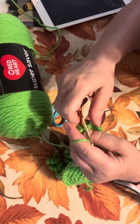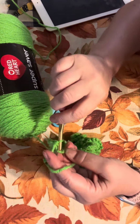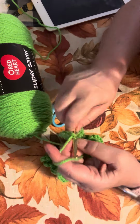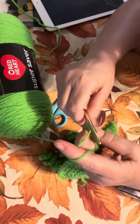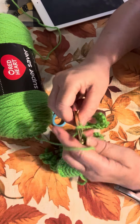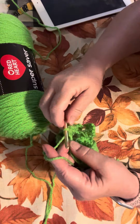I think I'm gonna make a pumpkin next. I already have a few made, but I mean as a crochet along, crochet pumpkin. Then we'll see what after that.